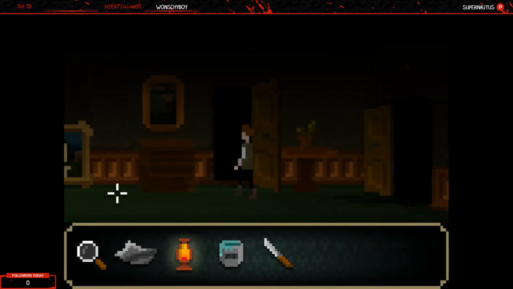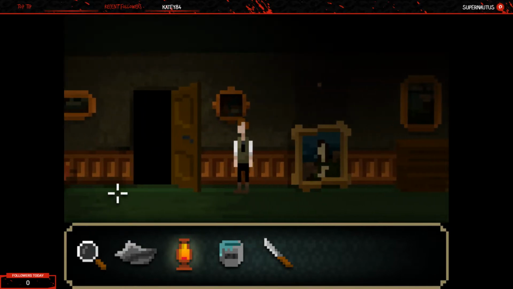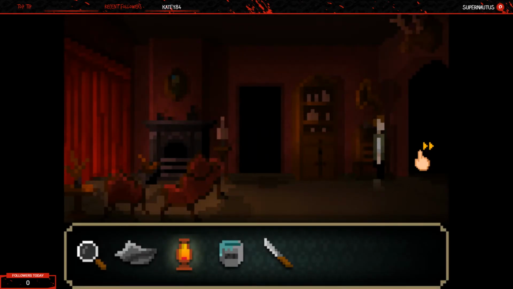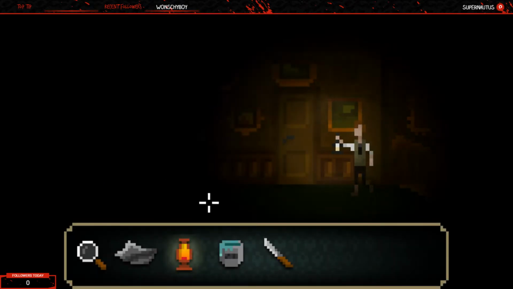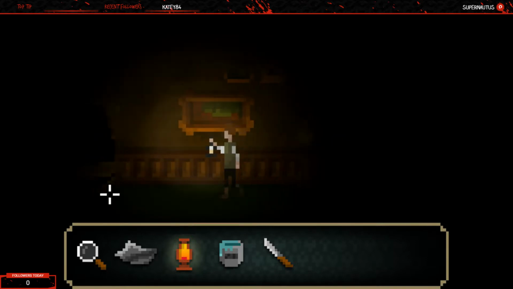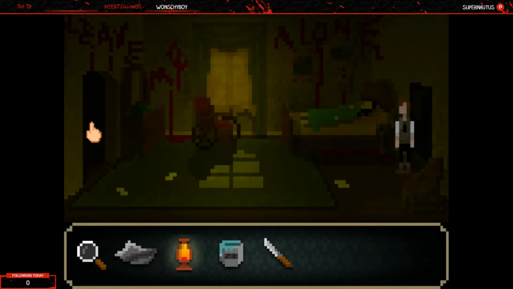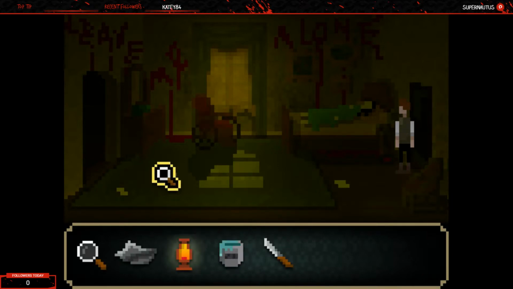Okay. Now what? Wrong way. Let's get upstairs, because I've got a feeling there's some things I've missed that I need to look at. Let's go in here. We have another door here. Let's take a look at this wheelchair. I thought there might be someone in that for a moment. We've got some other letters. Or it looked like letters anyway.